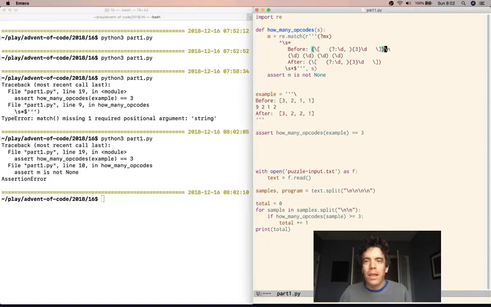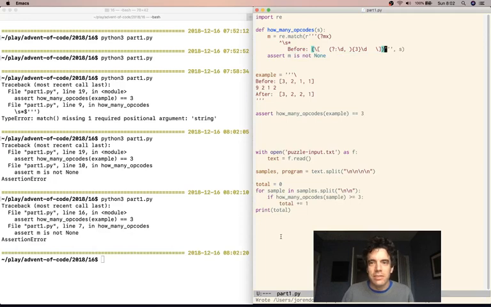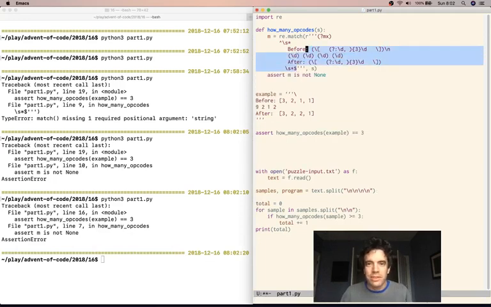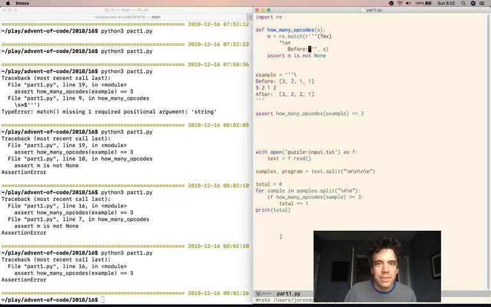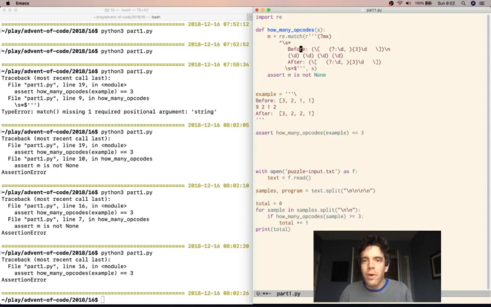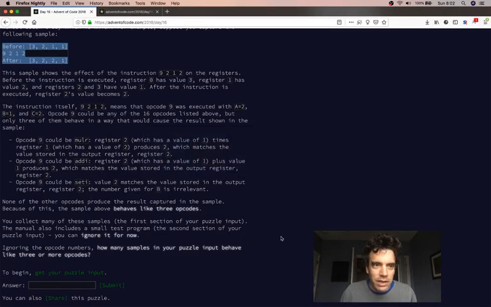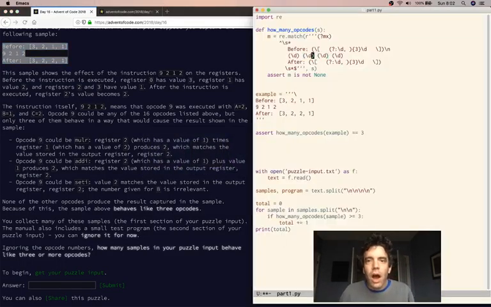So the way I usually debug regular expressions is not very fancy. I just delete some of them and see if it matches, and binary search to try and find where the problem is. Oh, different assertion this time. All right, so that means that this part matched. So it was this first line. So I'm matching a group consisting of. Let's go back and look at the input. It's skipping white space. Okay, great. Obviously, there's white space here, and this is an actual literal space. Same thing here. Ooh, gosh, so inconvenient.